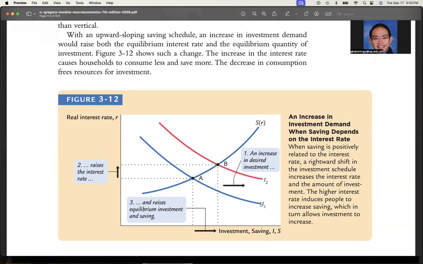The quantity of investment falls. So in this particular case, if you have an increase in desired investment, similar to the case above, there would be two effects, right? It would increase the cost of investing, okay? Or in this case, from the household's point of view, the returns to savings. It would also increase both investment and savings from this lower level to this higher level. So I would argue that this is a more general case where national savings, Y minus C minus G, is affected by R. Right? You can think about this as R affecting both private saving and public saving.